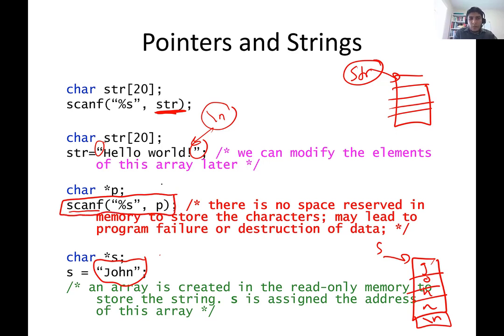Yeah, that's a good point. So you declared a pointer of type character, and then you are supposed to get something from the user input as a string and assign it to B. The problem is you didn't reserve any space by just saying this, right? You only reserve the space of the pointer variable itself. But whatever it is pointing to is not yet defined, right?